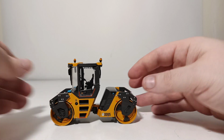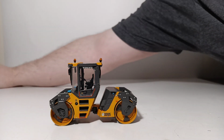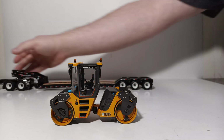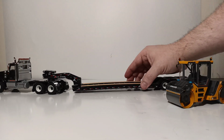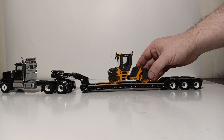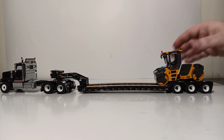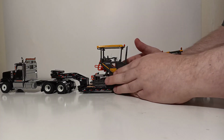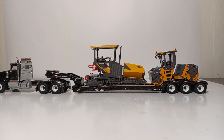So, another thing we want to do before we conclude this video, let's see how this looks on a lowboy. So we have a Diecast Masters lowboy here. Now again, this is only a 10.5 ton machine, so perhaps this style lowboy is a bit overkill. But for demonstration purposes, why not? So we have him up on the lowboy, and maybe if you have another piece of paving equipment lying around, you could justify this type of setup by bringing in a paver, for example. And there you go. There's your paving equipment lowboy heading to the job site.